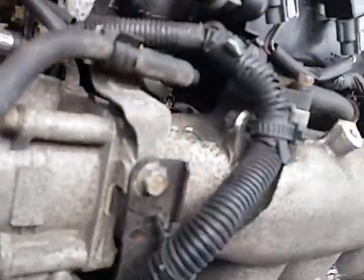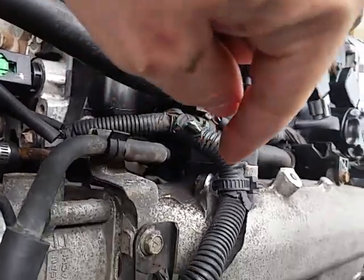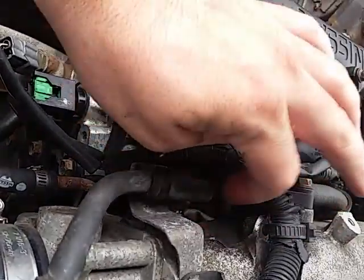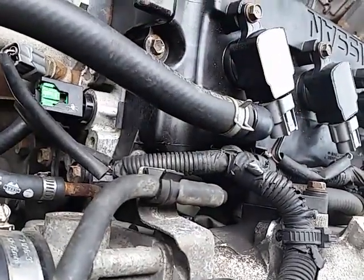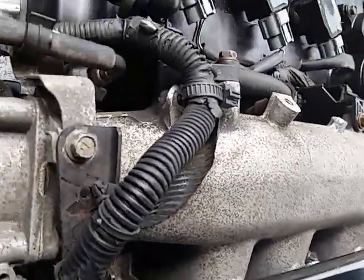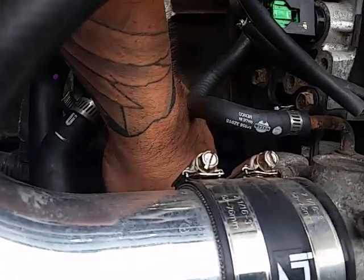To find it, look at your motor from the side. There's a hole right here between the timing cover and the valve cover. Shine a flashlight straight down that first hole and you'll see it. It's way in the back of the motor — it's a pain in the ass, I'm not gonna sugarcoat it. But there it is.